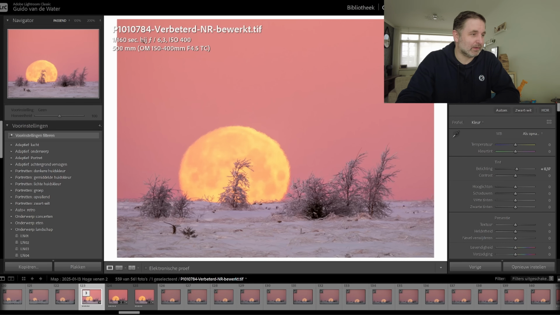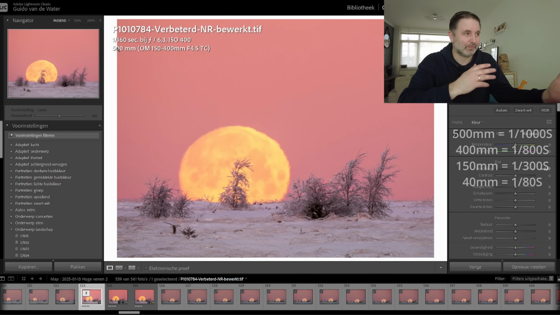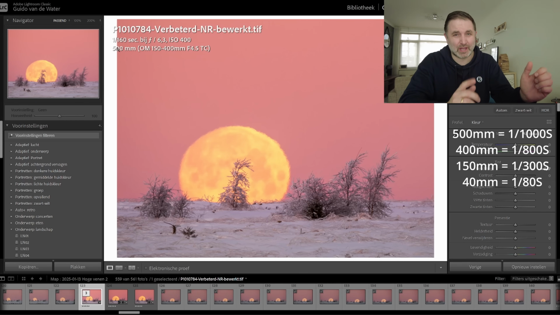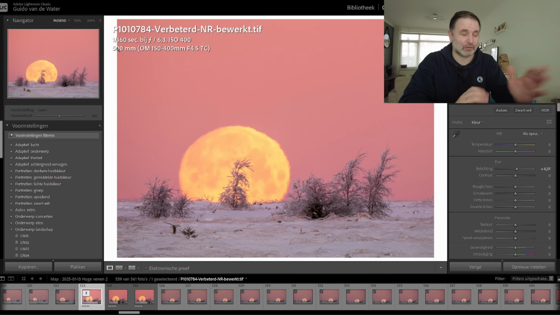And if you look up here, I shot this image with a shutter speed of 1/160th of a second at 500 millimeters. And when I'm shooting handheld, I always have this rule to myself that I try to keep the shutter speed the double amount of the focal distance that I'm photographing on. So in this case, normally I would shoot at 1/500 or 1/1000th of a second for a shot like this.